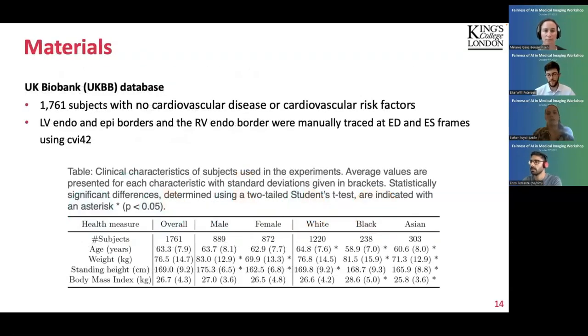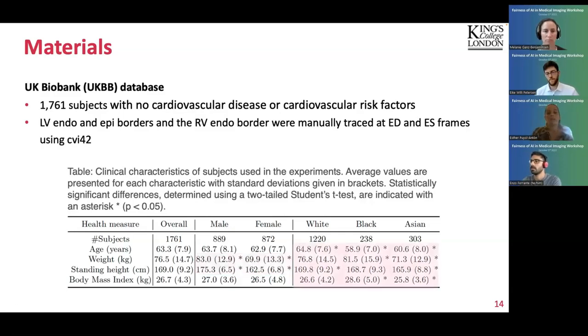Similar to before, we are using the UK Biobank data only with healthy volunteers, and where we also have the annotations. If we look at the baseline or the patient characteristics, we can already see that there actually is some difference, for instance, in terms of height and weight for male and female, which is not surprising, as in general, male are a little bit higher and bigger compared to women.